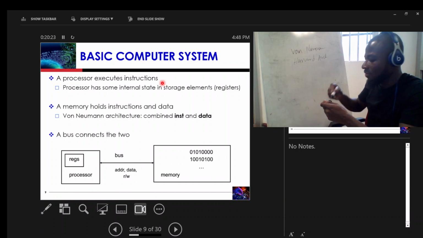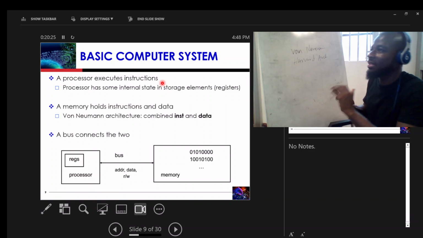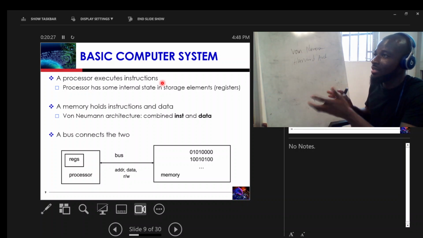With the von Neumann architecture, the instructions and the data are stored in the same memory.